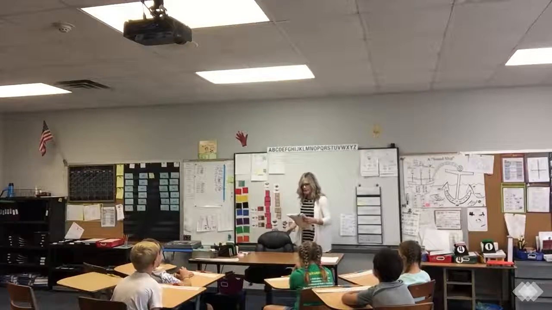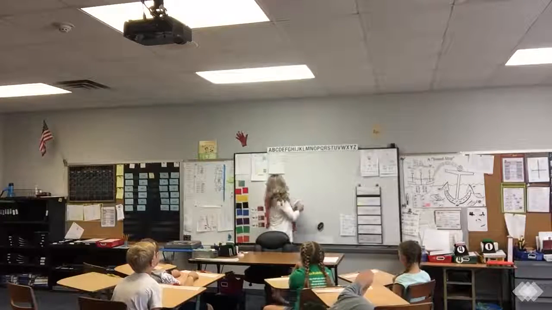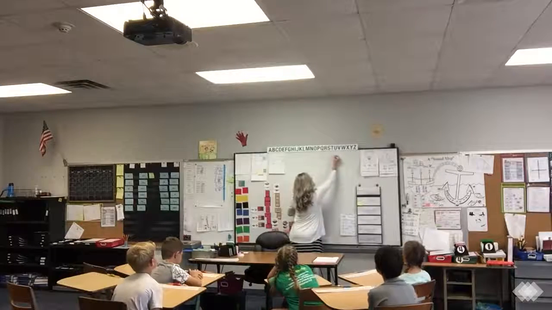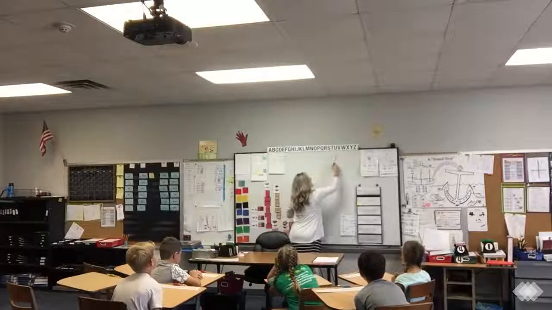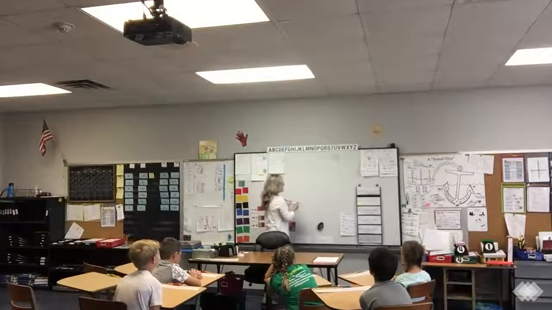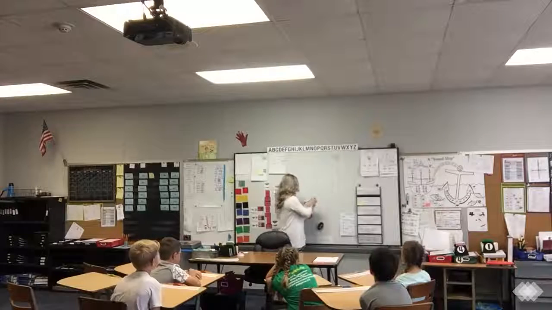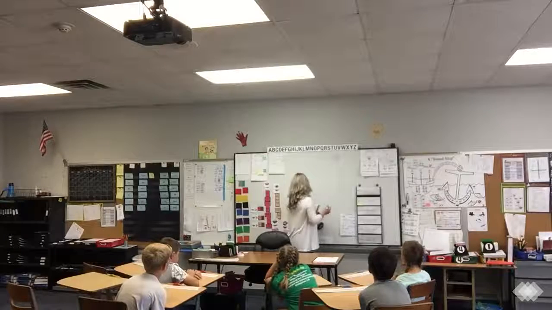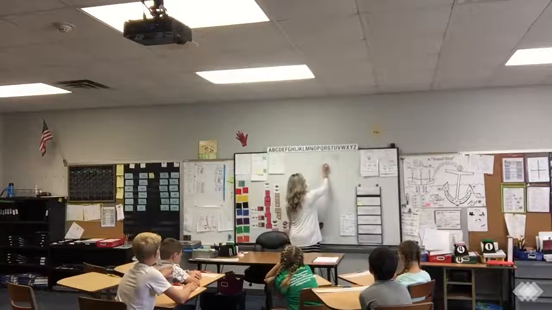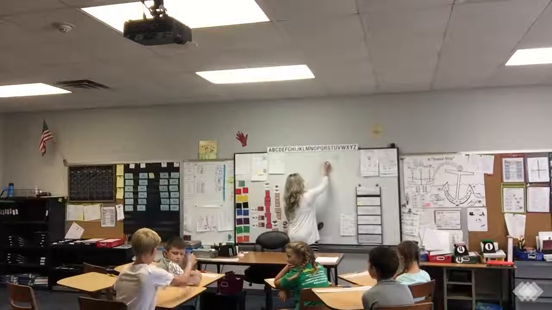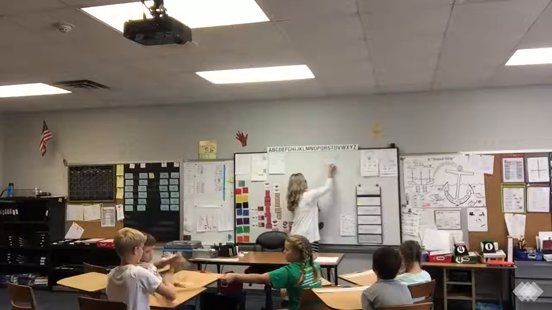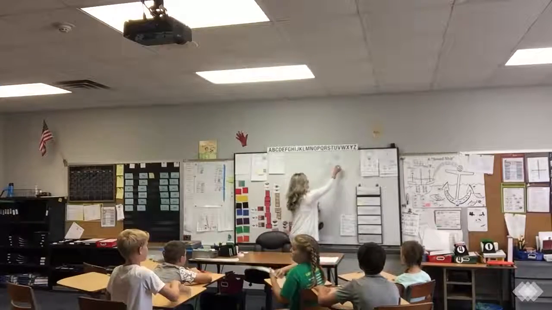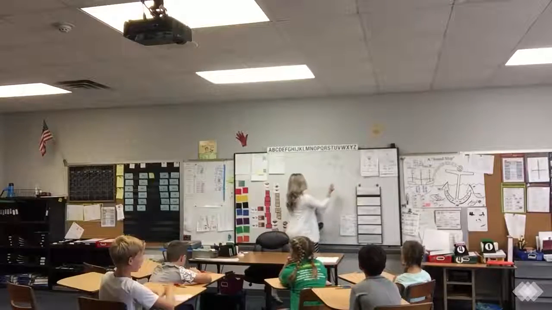All right, let's review a syllable. A syllable is a word or part of a word that has one vowel sound. And accent means putting stress on a word or a part of a word by making our mouth open wider, our voice gets louder, our pitch gets higher, and the sound is held out longer.